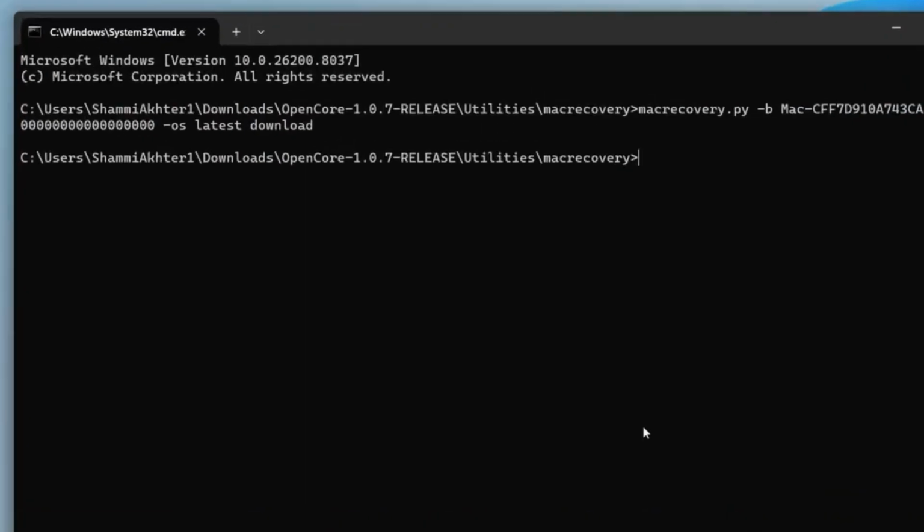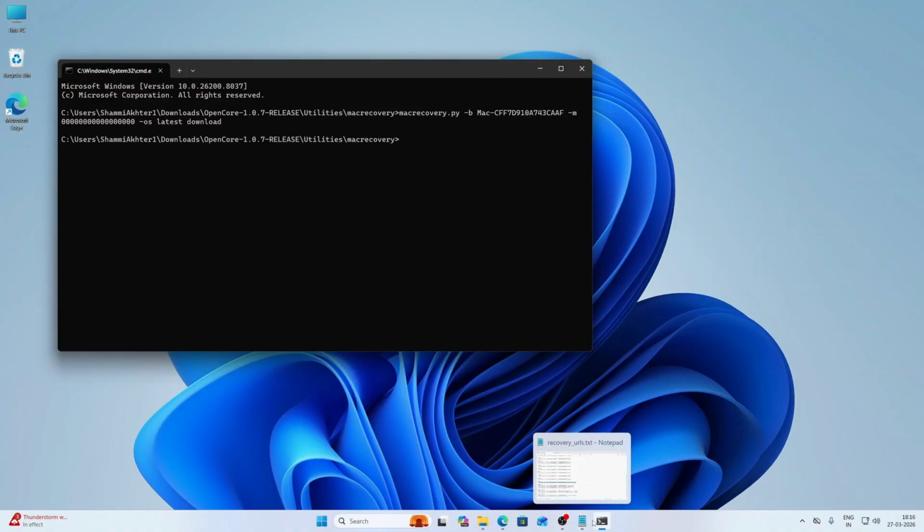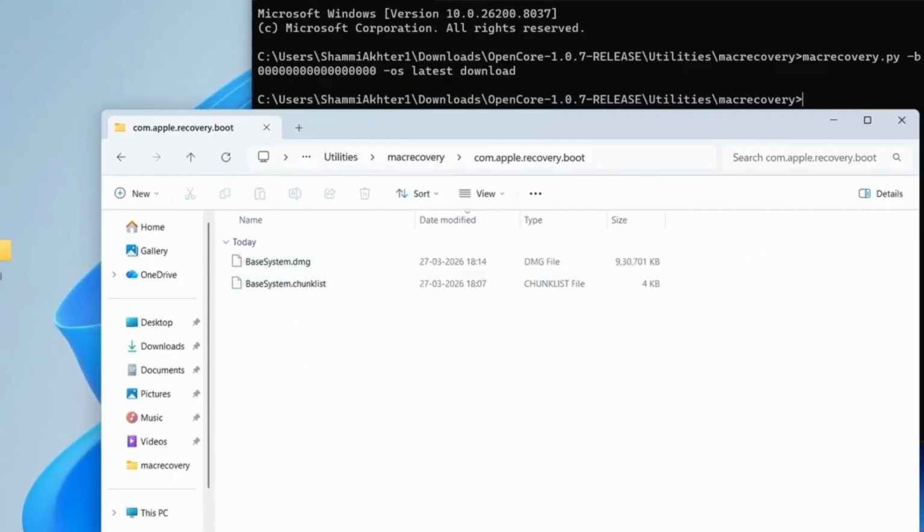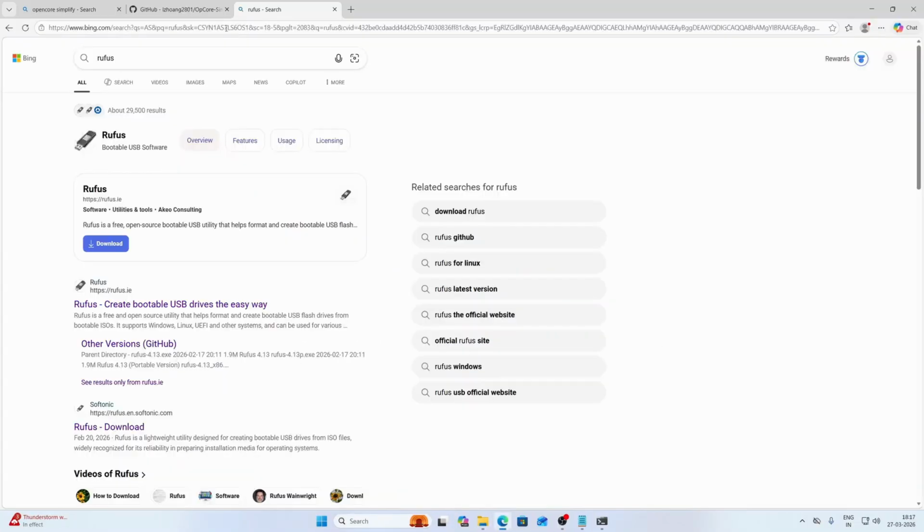Step 3. The recovery image has also been downloaded. Now take a USB flash drive of 16 gigabytes or more. Format it using Rufus.